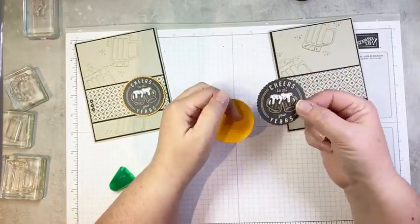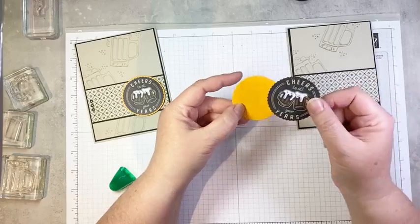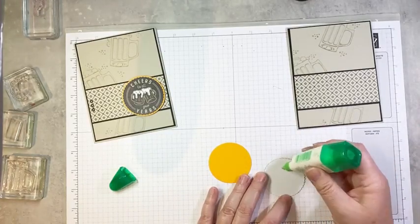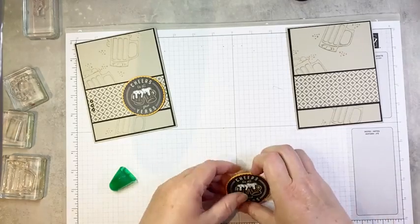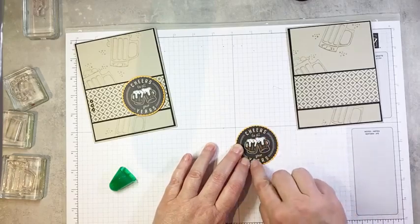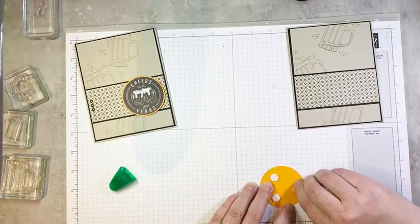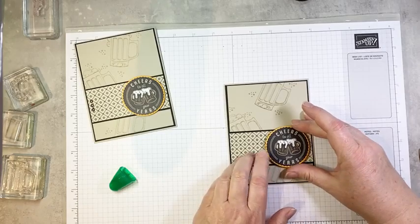Our focal image is simply one of those laser cut elements from the He's All That DSP. We're going to glue it flat on a piece of Mango Melody cardstock. The actual color in the DSP pack says Crush Curry, but I think Mango Melody really makes it pop — I just liked the extra little hint of orange to make those beer signs pop. Okay, this one says 'cheers to all your years' — makes a fantastic birthday card. I may keep this one for my hubby's birthday in November. So we're going to add a couple of dimensionals and pop this on towards the right side, since we had our beer signs coming down the left.